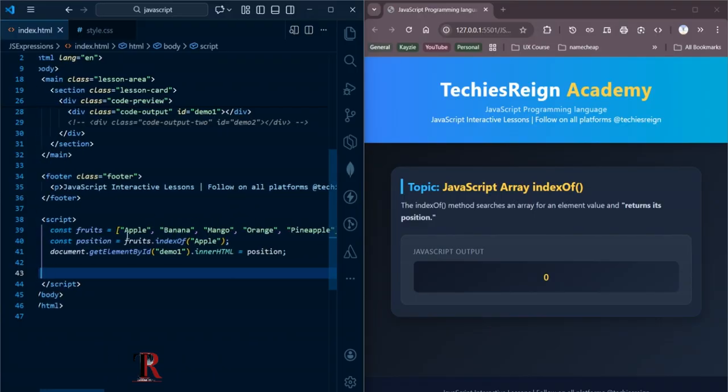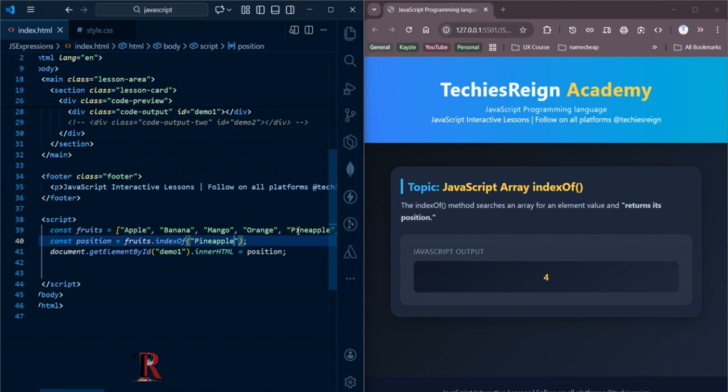You start from 0 when you are naming indexes when it comes to arrays. So 0, 1, 2, 3, and so on. So if I want the position of this element, pineapple, inside my array, then this will give me 4: 0, 1, 2, 3, 4, which is correct.